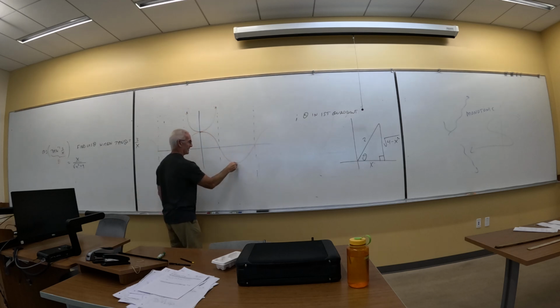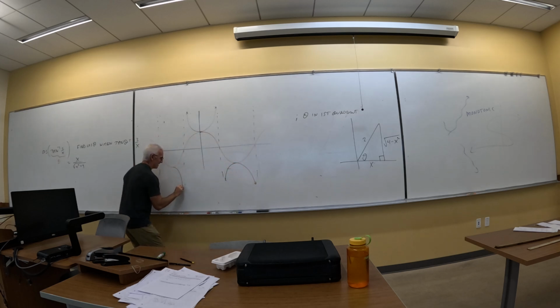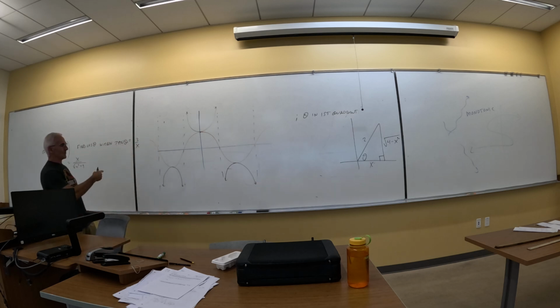How about down here? How about over here? Does this ring a bell to anybody? You go, oh yeah, I didn't sit there and plot points and all that. I just took a cosine graph and I did this forever and ever. Okay, great. That's what a secant looks like.